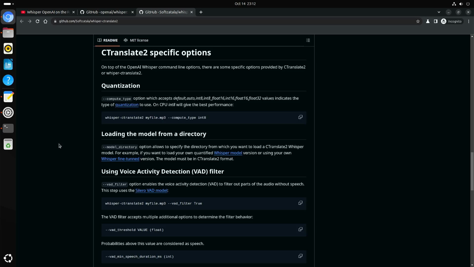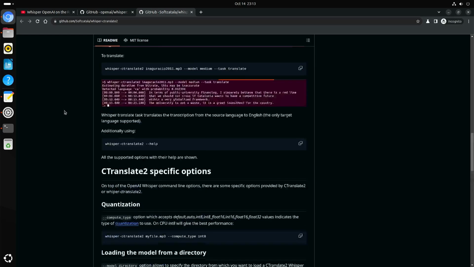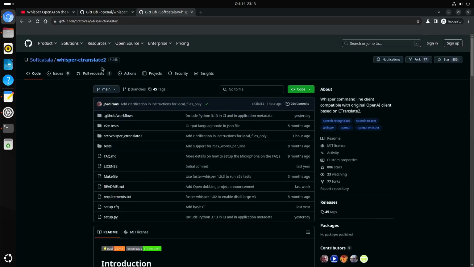So, well, perhaps on Intel and AMD, that's different. Who knows? I wouldn't be surprised that, yeah, it's not as optimized on ARM as it is on x86. But perhaps in the future that might change. But yeah, it's nice to see that you can get a reasonable performance on a Rockchip RK3588, which is an ARM chip, with Whisper, and in this case, Whisper CTranslate2.